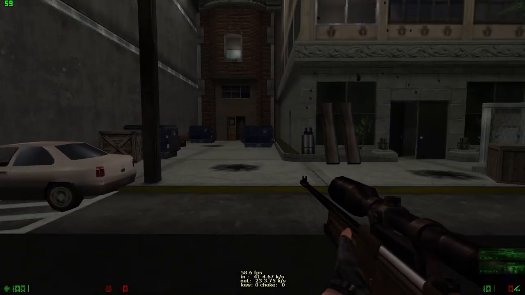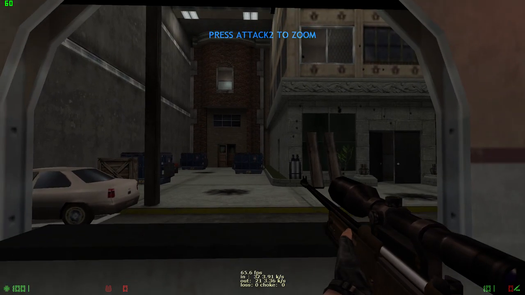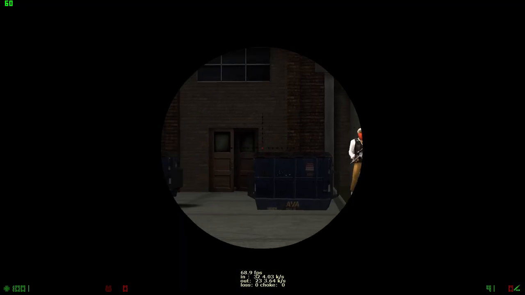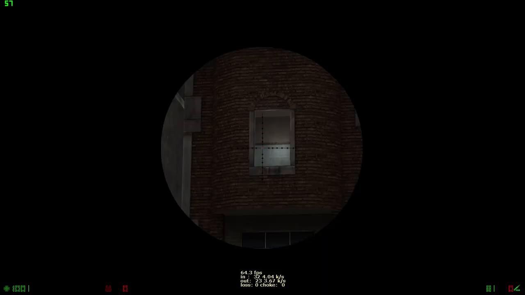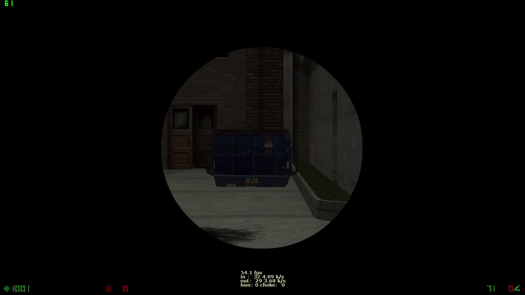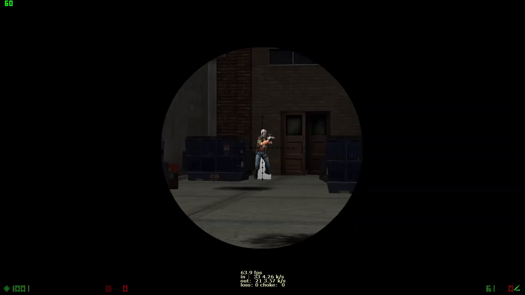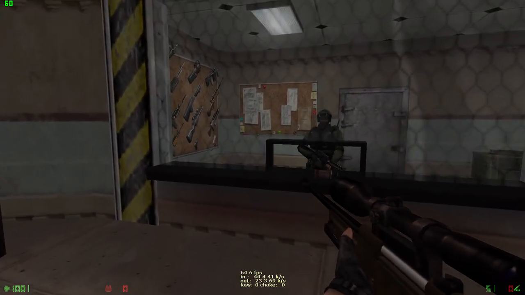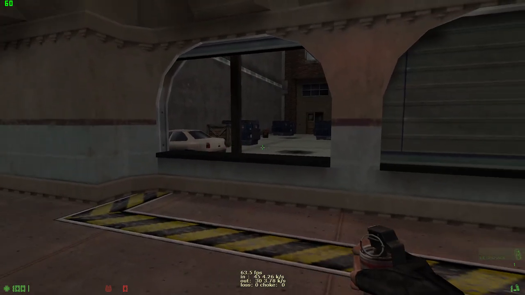All sniper rifles can zoom in on a target using the secondary fire key. Engage all the targets to continue. Good. Pick up this high explosive grenade. Toss the grenade at the target to continue.